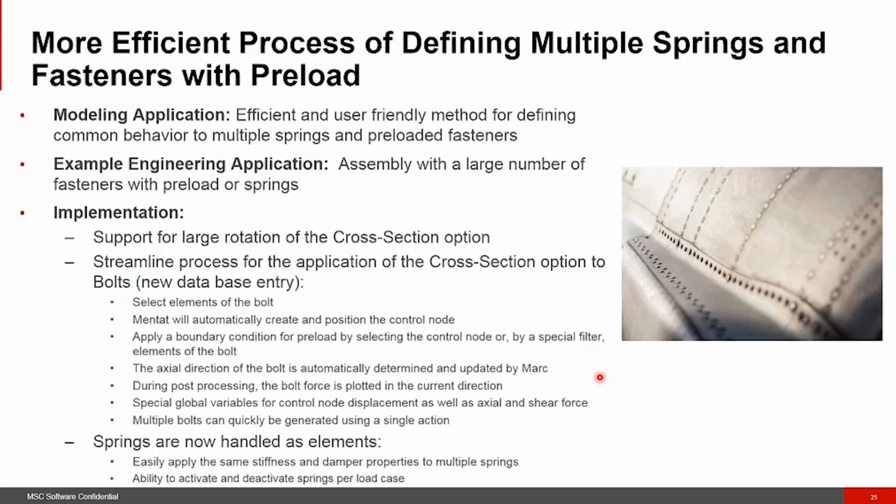Another thing we've done in terms of usability, specifically related to particular functionality, has to do with multiple springs and fasteners or bolts with preload. We have not had a user-friendly way of really assigning fasteners, and we know that assigning springs, when you have the same properties across many different springs, can be quite tedious. So we've made some changes to make that much easier. Obviously, if you have an assembly with a large number of fasteners with preload or springs, this is going to add a lot of value to you.